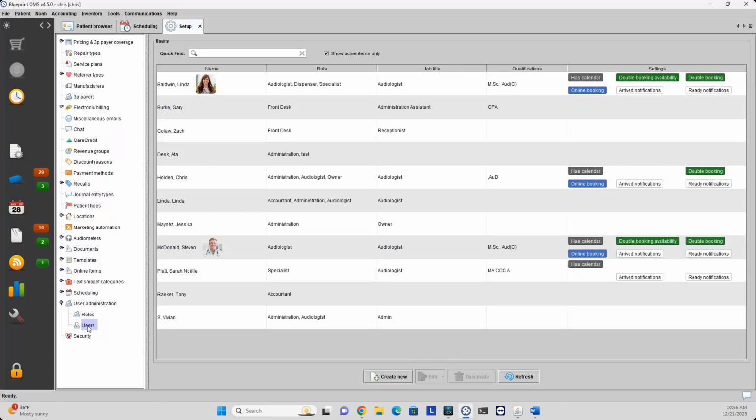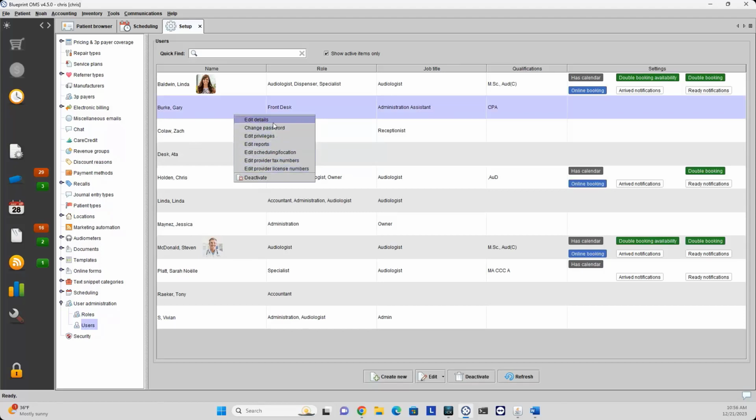Moving on from there, we will have the users option at the bottom. This is where you will be able to keep track of all of the users that are listed within the system and make changes to their specific files. Let's take a look at our test user, Gary Burke. If we right click on them, you will notice we have the option to edit details, change their password, edit the privileges, reports, scheduling location, tax numbers, and license numbers.